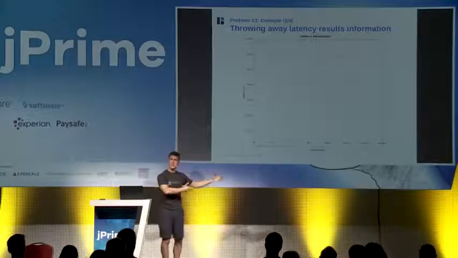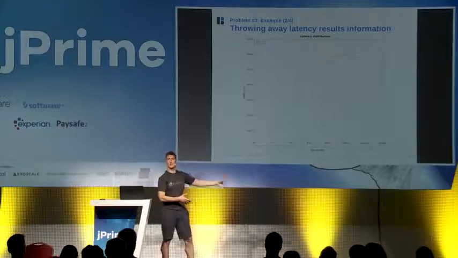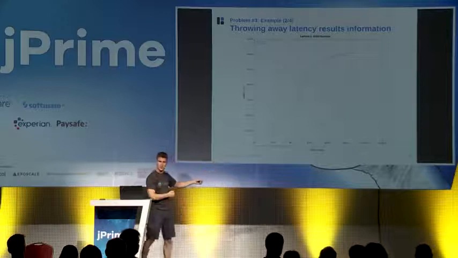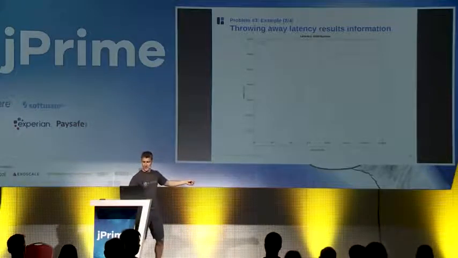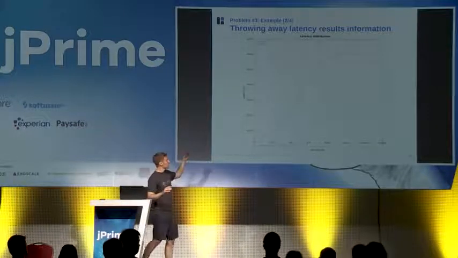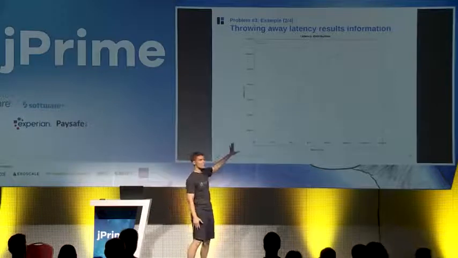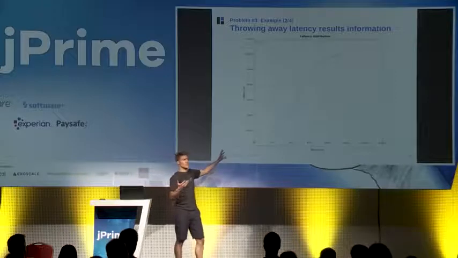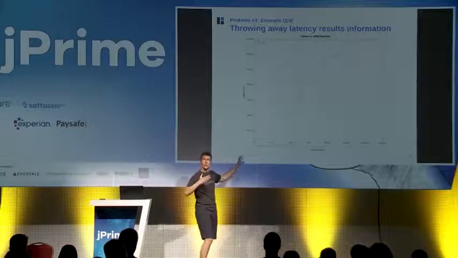This gives me the full picture. I'm not losing any information. I'm not forgetting about any goodness that it brought me. Okay? And I'm saying, can we do even more? Because this is what a histogram is, containing all the information. So what am I saying to get even more?